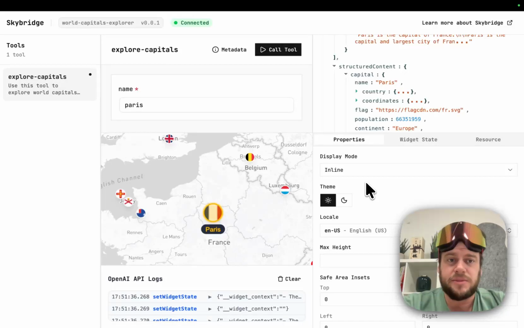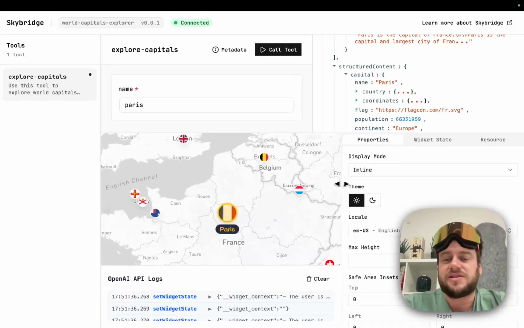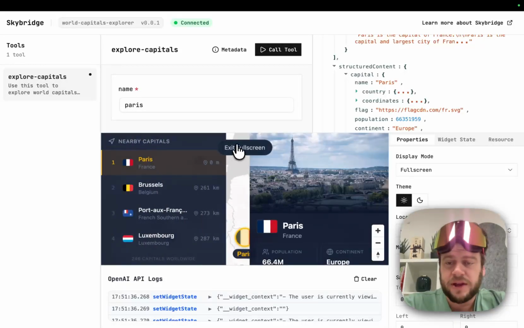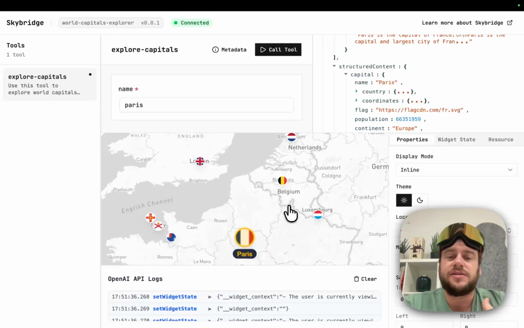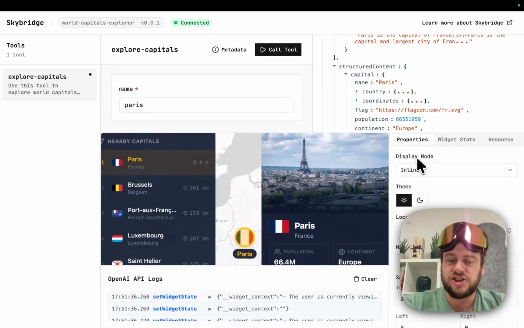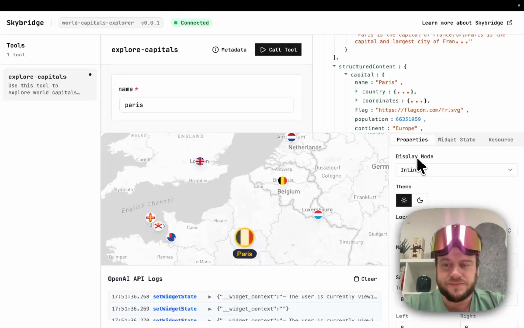You don't have an LLM inside the Devtools, but you're able to simulate any action that the host would have on your widget. Another concrete example that is already implemented into Capital is the fact that display mode has an impact. I can jump from inline view to full screen view by clicking on the capital, or if I don't want to go through the number of actions necessary to reach this point, act on it using the display mode constraint from the properties tab. Anytime I change it, my widget will react accordingly.